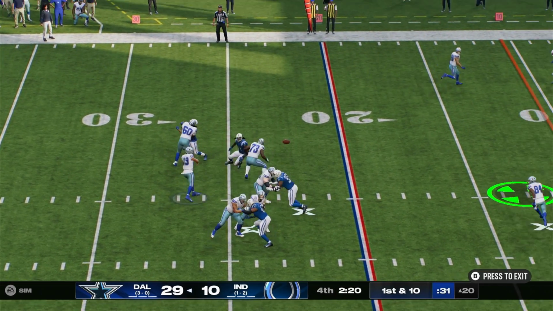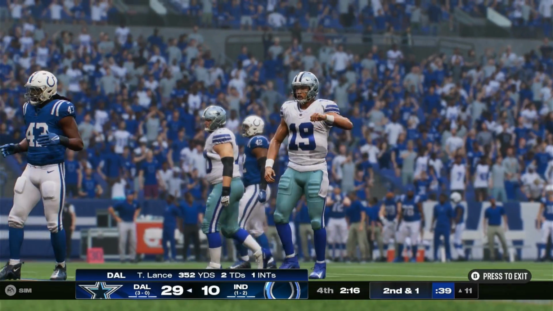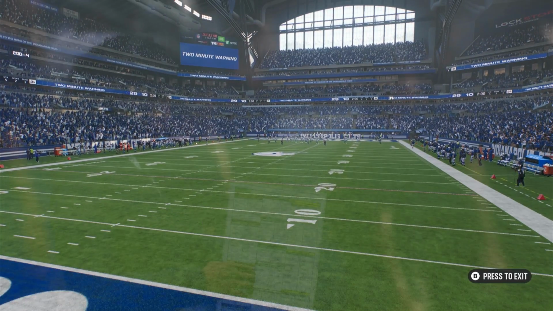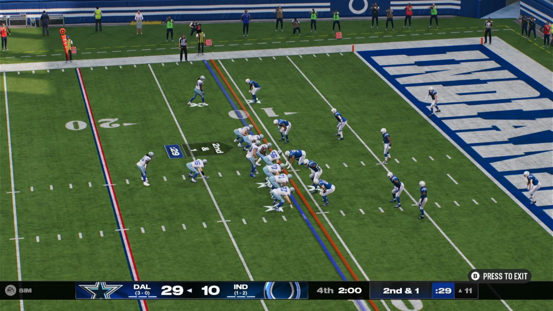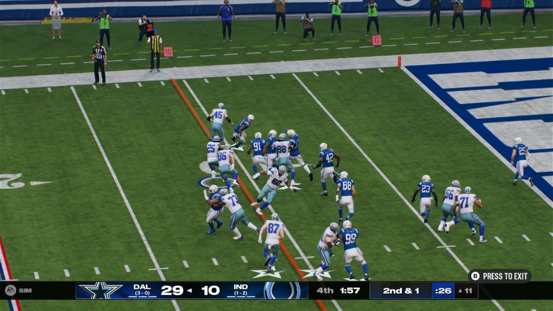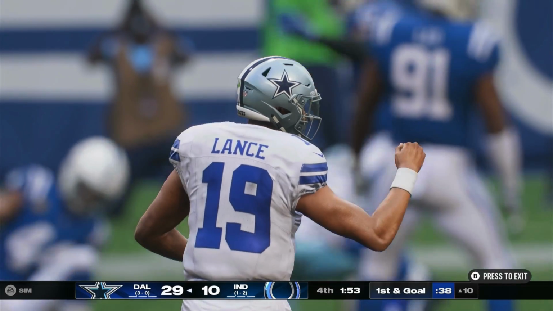Lance looking to throw it. And he's got him. Got his man on the end route. Complete. And he's tackled a yard short of the marker. Good gain of 9 on 1st down. 2 minutes left to play in this football game here on EA Sports. 2nd down and a little more than a yard here. Running left is Miller. Only gets a yard, but it's enough to set him up 1st and goal.